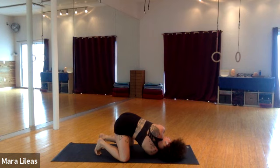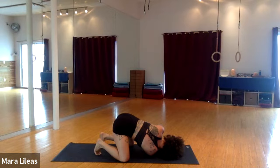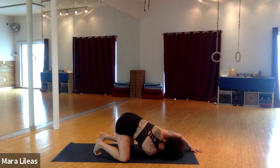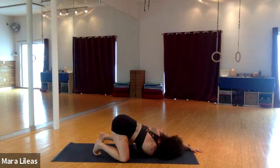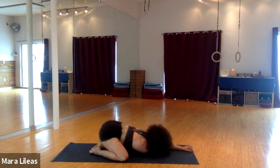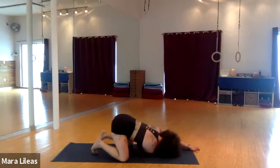Keep your butt lifting up. Your shoulder and cheek are on the floor. Your shoulder and the side of your head are on the floor. And then you can take that opposite hand behind your back, or you can keep it on the floor. Any movement you want, a little rocking side to side. You can look down towards the floor if that feels good on your shoulder. Just keep your belly in, keep your butt up. If it feels better to put your butt down, that's fine too. It just doesn't feel good on my knees.